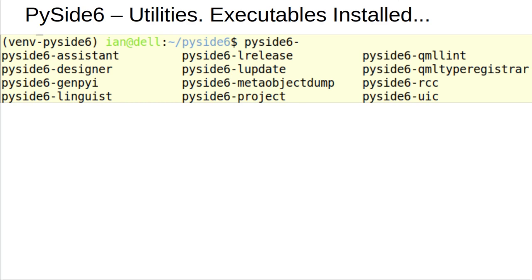And there's another one, RCC, which is the Resource Compiler, and that's where, let's say you've got six little images you want to add to your program, then rather than have them called image one, image two, whatever, and bring them in, you can just put them all in a resource file, and they're all in there as, what's it called, like base64 bytecode, I think. You can install them there. The other little utilities I haven't really played with.